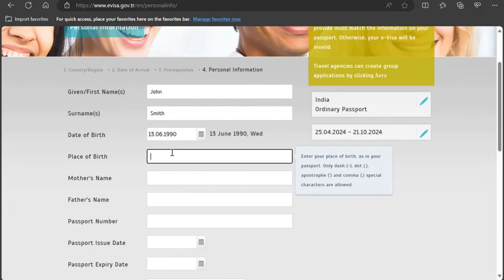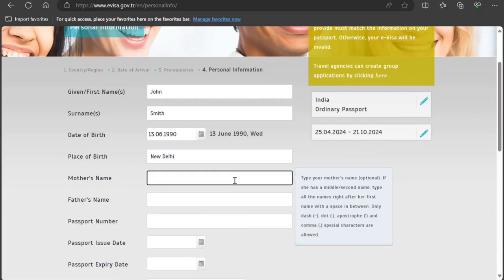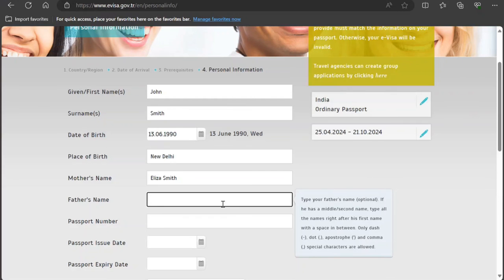Place of birth. You check your passport for this, as in your passport. Mother's name is optional. But I would say even if a field is optional, you can always provide the value if you have it. Why hide it, right?